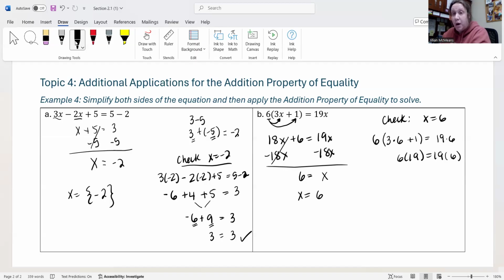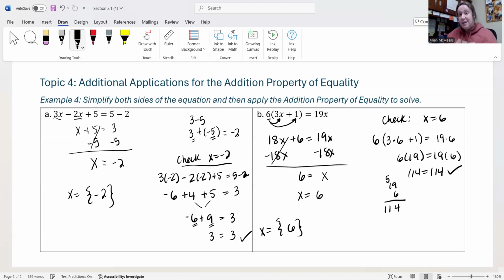That's the commutative property of multiplication. The commutative property of multiplication just says you can change the order of the things you're multiplying. The result is going to be the same. And we can prove it. We can take 19 times 6. Well, 6 times 9 is 54, so I want to keep a 4 and carry a 5. 6 times 1 is 6, plus 5 is, let's see, 11. So we get 19 times 6 is going to be 114. If I take 6 times 19, it's still going to be 114. So we can see here the left really does equal the right. And we can say with confidence that x equals 6.